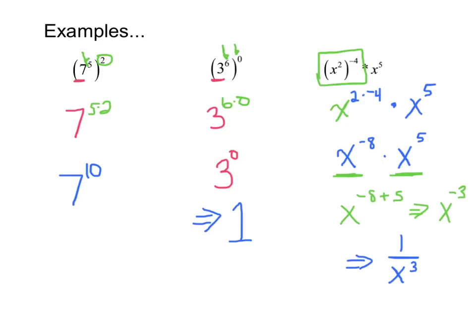Okay, if you didn't quite catch that, there are some examples that you can look at in the guided practice section that kind of step you through that. But what we need to do is take pieces at a time and just work with one piece. Use the properties that we know. We can't really use anything like this together at one time because we have different things going on.